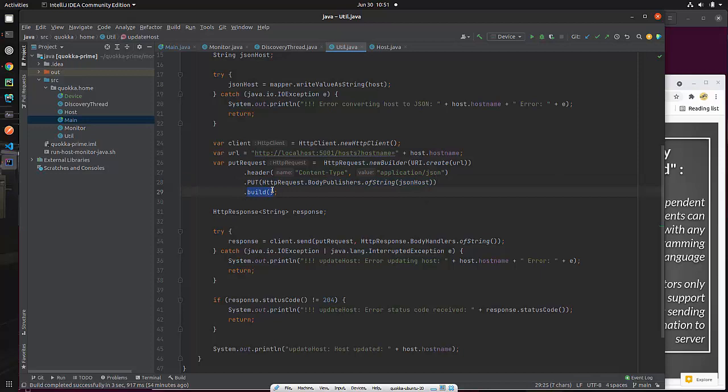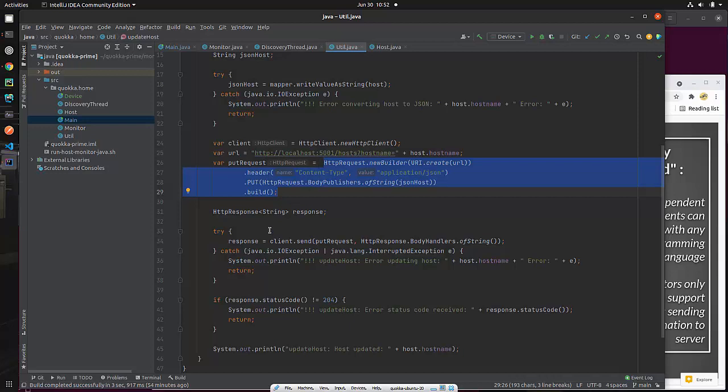So it's going to build this entire thing. My variable, I called it put. I could have called it request. It doesn't know that it's a put until I put this on the end of it. But I'm creating this request right here. This is my one statement on the right-hand side of this equal sign.